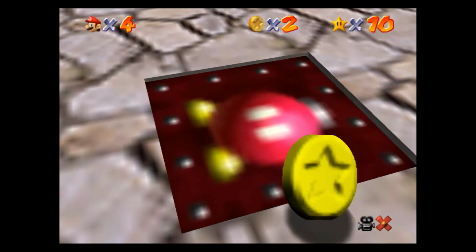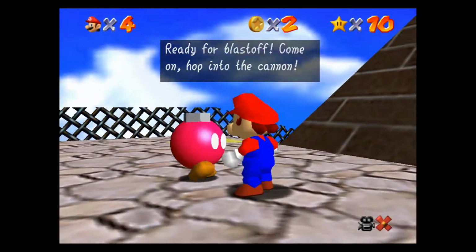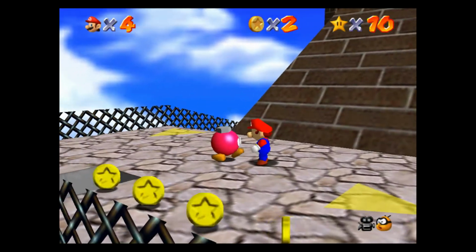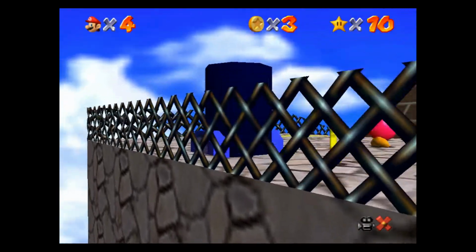And now we can use this cannon. And the rest of the stars is just using the cannon. I'm not joking. Ready for blast off? Come on, hop into the cannon. Okay. Come on, let's go.